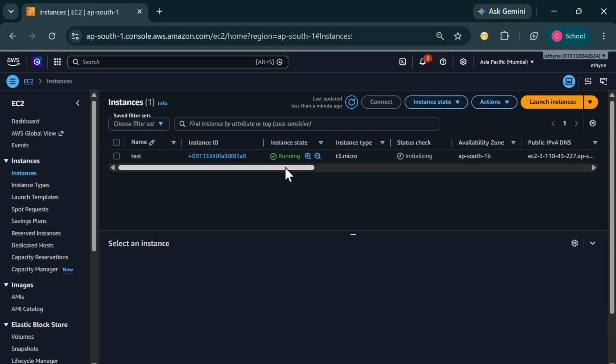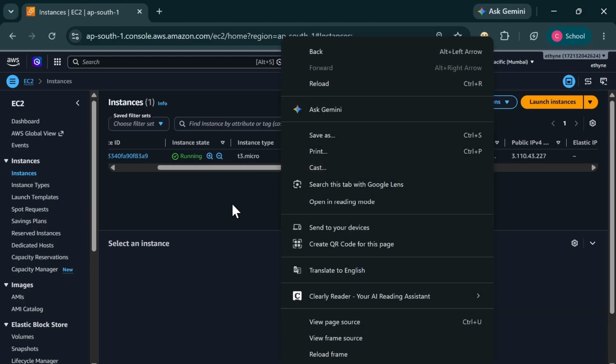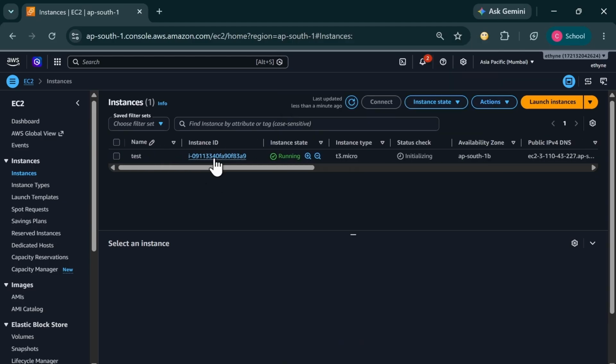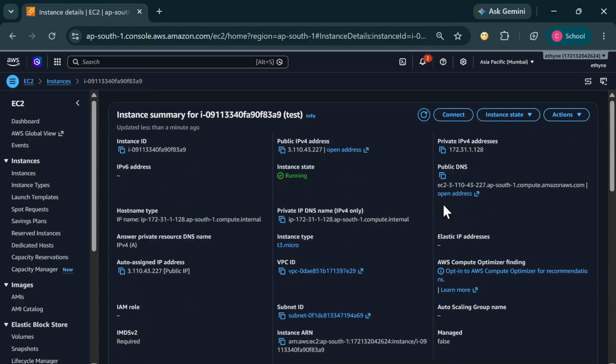For a demo purpose, after making this instance, please delete it. I will also show how to delete this. Don't worry, because it's very important to delete. As a regular user, you need to delete this instance. We are understanding load balancers, right? So this is the particular server. If you want to go through this particular server, you can simply click on this instance ID. So this is the particular instance, or this is the particular laptop.